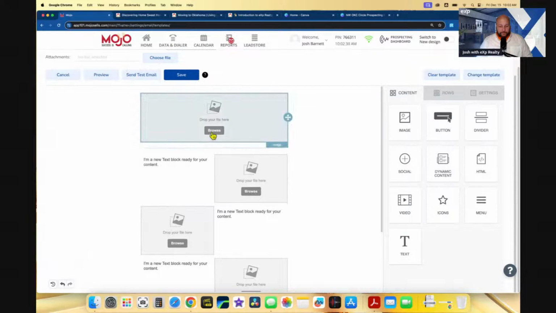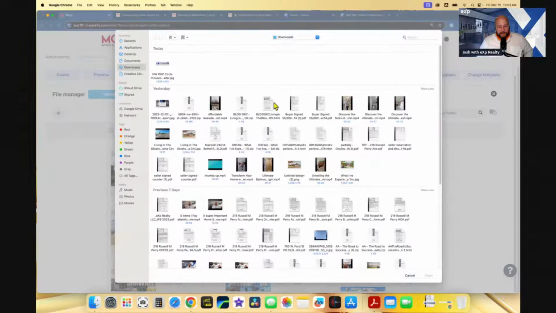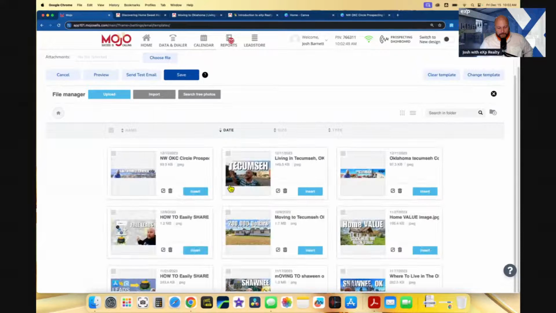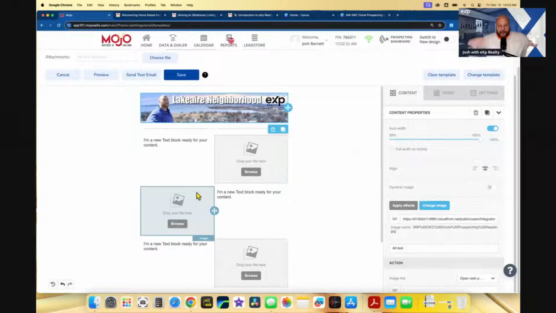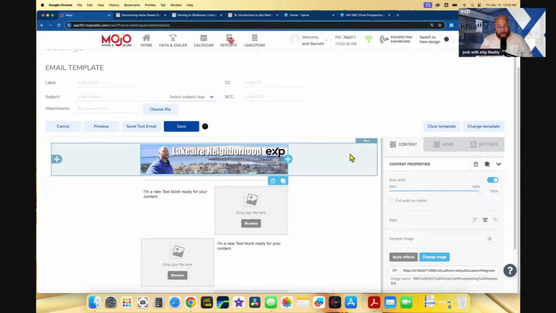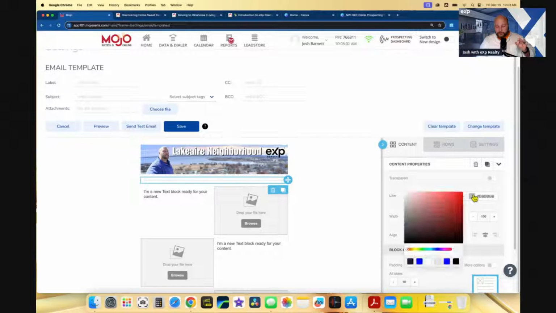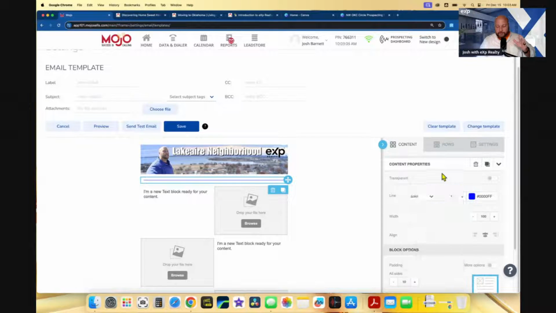So now that we've got the header built, go back to Mojo to the email template and upload the header that you just made. So here it is right here. Open it up and insert it into the email. So that's the first thing they see when they open the email. That talks exactly to what you just spoke to them about. And you're only sending this email to consumers that have agreed to let you send it to them. Don't send blanket emails out. That's a fast track to being categorized as spam. And then the email providers may stick you into spam forever.